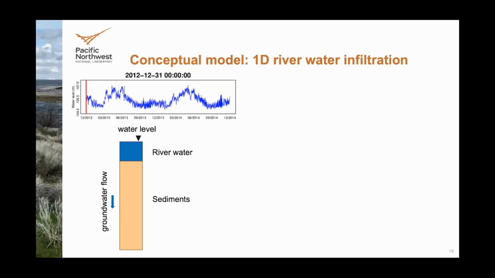The flow direction in the river depends on the pressure difference between the groundwater and the river stage. So if the river stage is at a low elevation and the hydraulic head for groundwater is high, probably the groundwater will flow upward. If the river water is at a high elevation, the groundwater will flow downward.